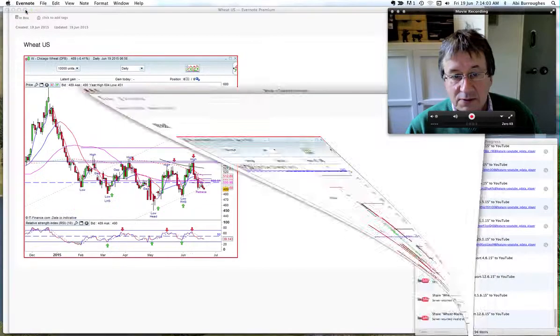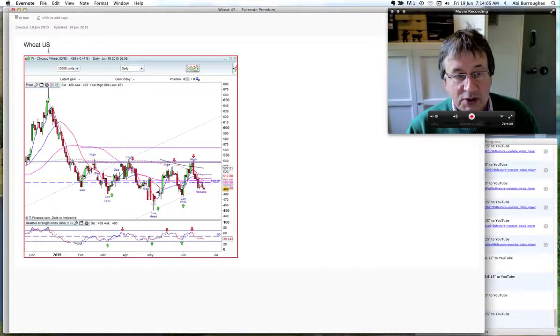Just finally, look at some other charts. You can see here the US wheat. You can see this is range bound now. Well, actually since the start of the market this year: high, high, high, high, low, low, low, low, low, and you can put a nice sort of triangle over that. It's failed again to get through the $5 mark, and it's falling back.